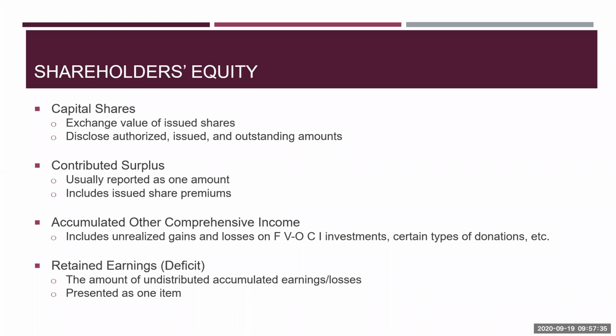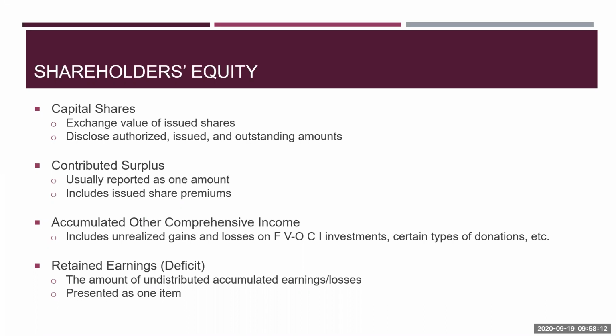So the addition of your total current liabilities and total long-term liabilities will be your total liabilities. And then we have our shareholders' equity. Now your shareholders' equity has a few different sections. There is capital shares. Capital shares is the place where you will see all the details with regards to your shares, the shares that were issued by the business, whether these are preferred shares or common shares. So we will see the number of shares that are authorized, how many shares are issued, and what the total value of those shares is.